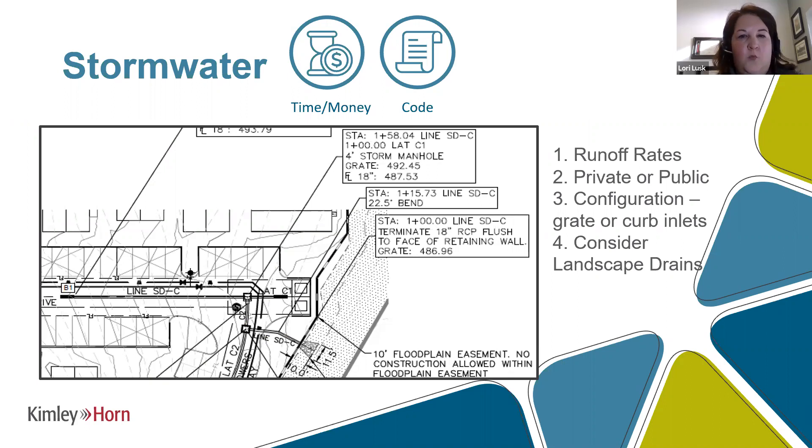For stormwater, we'll hit on four key items. First: runoff rates. Depending on site configuration, single family for rent sites trend towards a lower runoff coefficient than traditional multifamily or commercial use, but slightly higher than standard single family use. So your stormwater facilities will likely be somewhere between single family and multifamily requirements. These lower runoff rates mean stormwater facilities will be smaller and less land will be taken up for detention and water quality ponds, resulting in lower costs and more developable land to maximize units. It's critical to consider these coefficients early when designing your stormwater system.